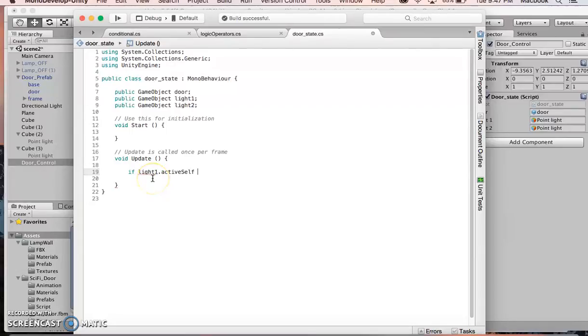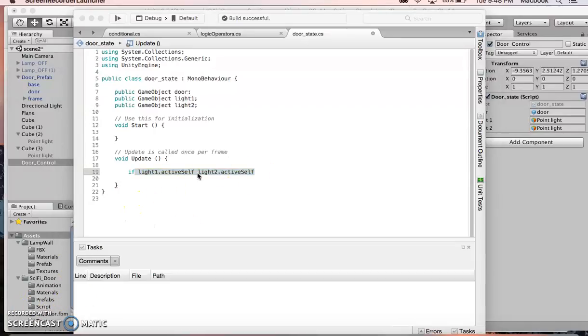Now, before I put the next thing in, I'm just going to do lights. I'll put light2 dot active self. So firstly we're going to say, if both of them are on, which would be an AND gate, that and that.